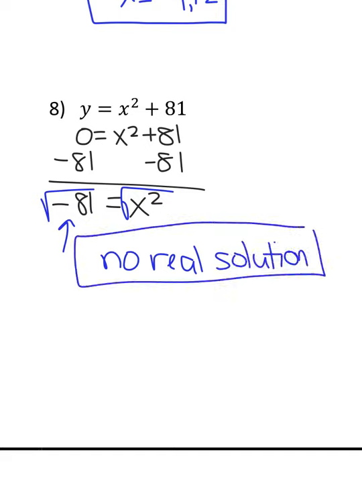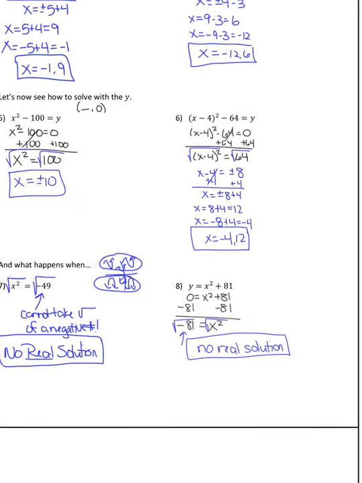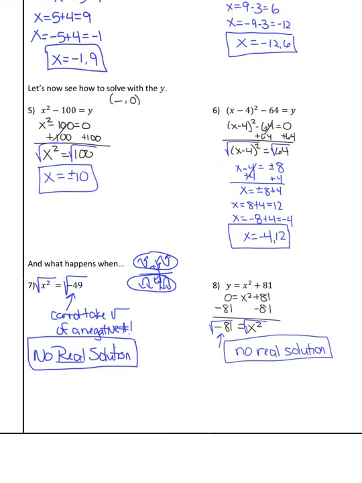So that's how we identify those no real solutions. All right, there we are. That's our notes for topic 6C, all on solving with square roots. This is the first step on solving quadratics. Next week, we're going to learn how to solve by factoring and solve by the quadratic formula.